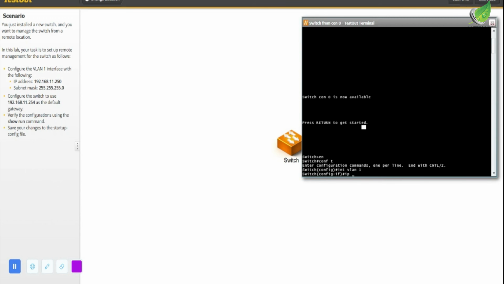Then we type in IP space address space 192.168.11.25.